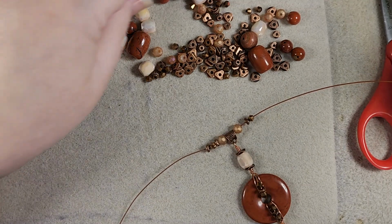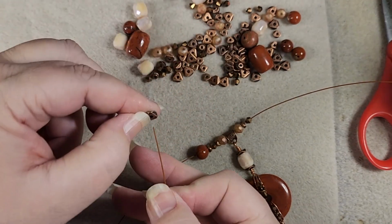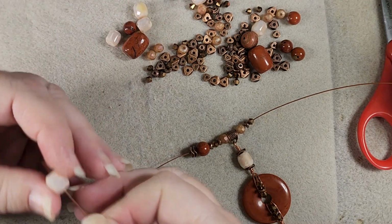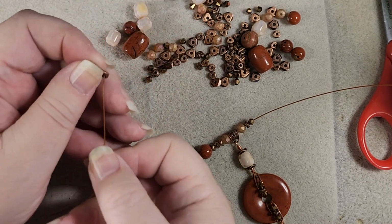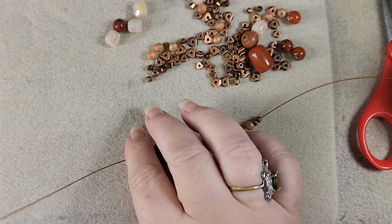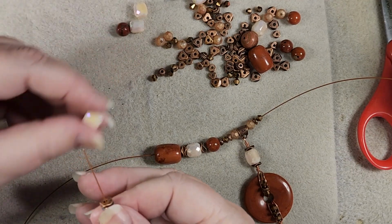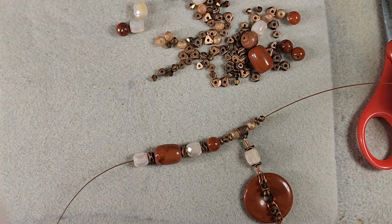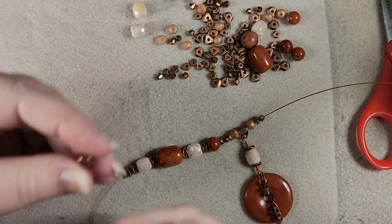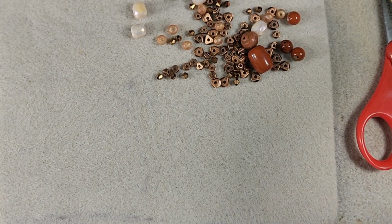So now from here, we're going to put on a jasper, 2 of the bigs. Come here, you. 1, 2. 1 of the cream barrels. 1 too big again. These guys, the big jasper barrel. Too big. The cream. Too big. And the jasper. This one's a cool one. Look at the patterning on that. Isn't that neat? Oh, good thing that was on there.